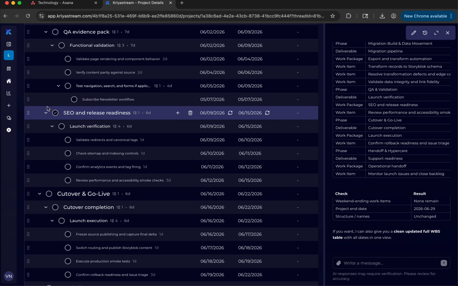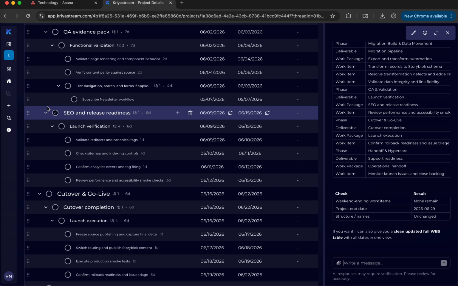The gist of this is that there are a lot of task management and work management apps out there, but they've been built over a period of time with legacy infrastructure and legacy architecture, and injecting AI into them hasn't really proven to be useful to end users. It's fallen short of customer expectation, versus something like Kriyastream. The idea from the get-go was that you don't need to use SaaS. Use an AI coworker, tell it to do everything, and it does everything for you.